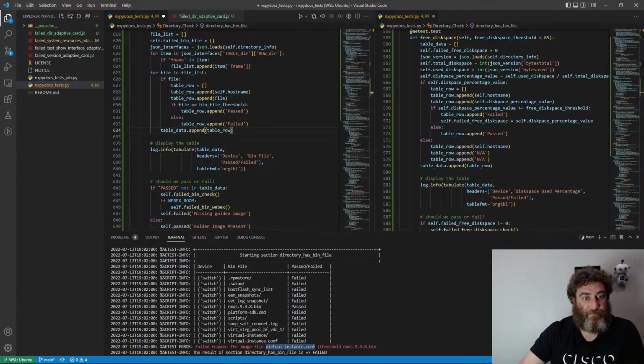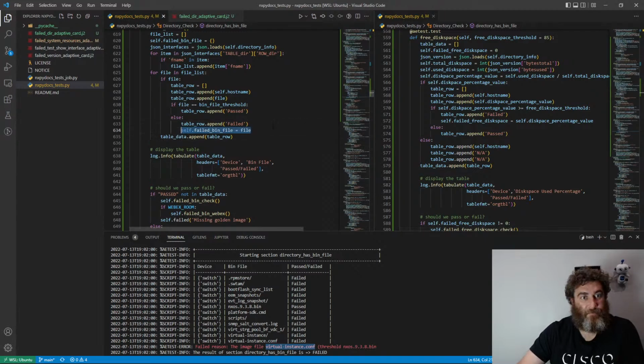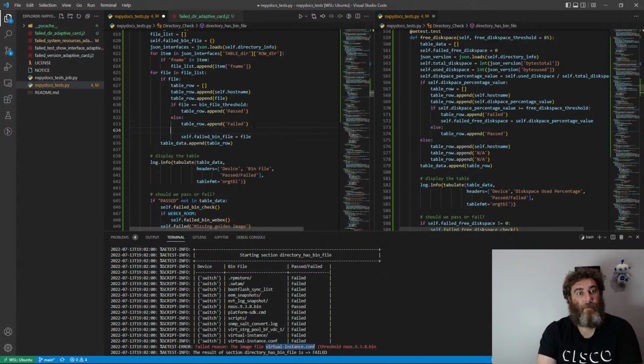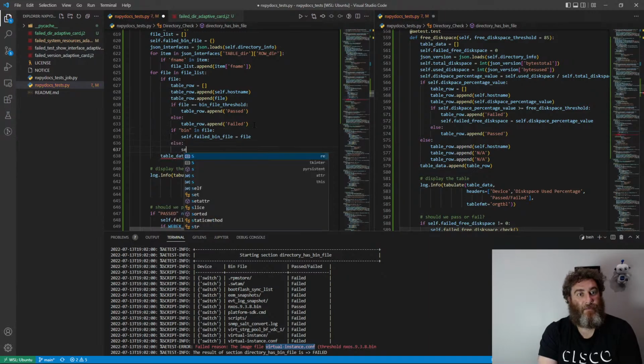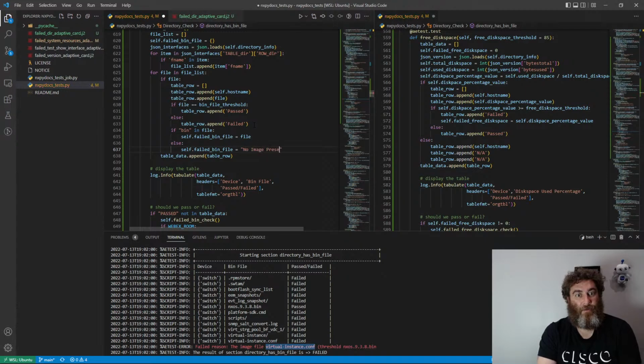And I'm going to say if bin in file, set the self bin file, else self failed bin file equals no image present.